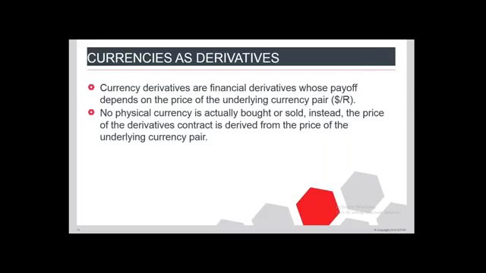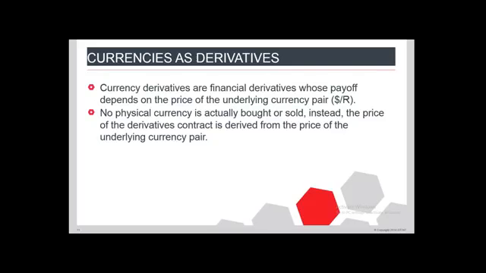As a derivatives trading company, we offer derivatives on currencies as well. So what currency derivatives are, they are basically financial derivatives whose payoff depends on the price of the underlying currency pair. So the movement of the currency pair, in a sense, provides the value to the currency derivatives.